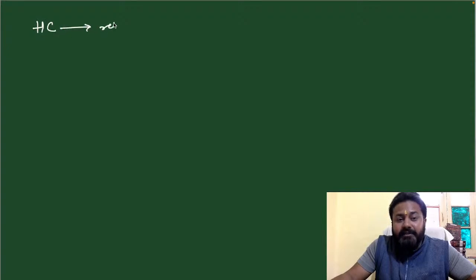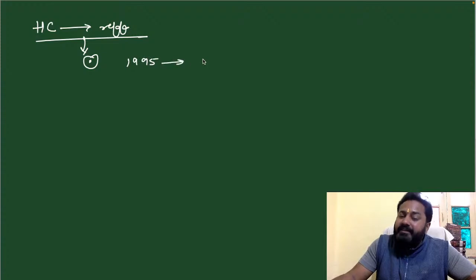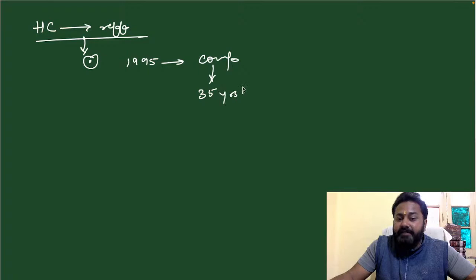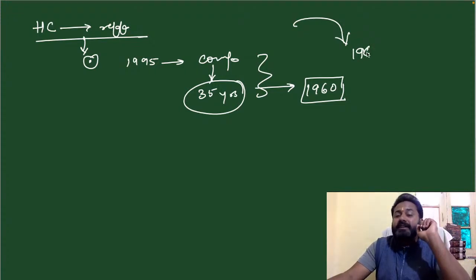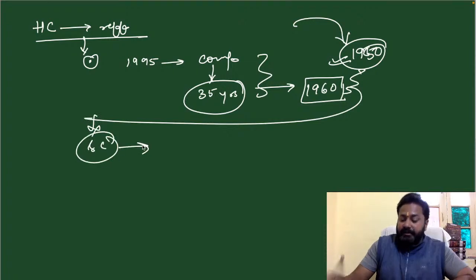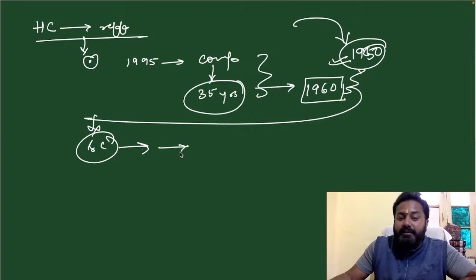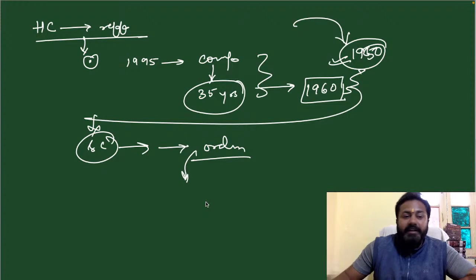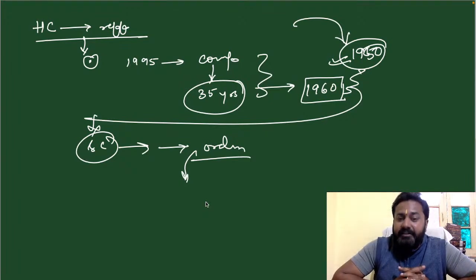Also, Supreme Court referred to a point of the High Court that in 1995 the plaintiff filed a complaint, and in this complaint the plaintiff admitted that he was in possession for the last 35 years. It means the plaintiff is claiming that he is in possession since 1960, while in evidence and in the plaint filed in the trial court, he claimed possession since 1950. Due to this attitude, Supreme Court rejected the plea, turned down the remedy of adverse possession, and ordered him to vacate that land. So this is a good judgment, which I personally like because many concepts get cleared by it.